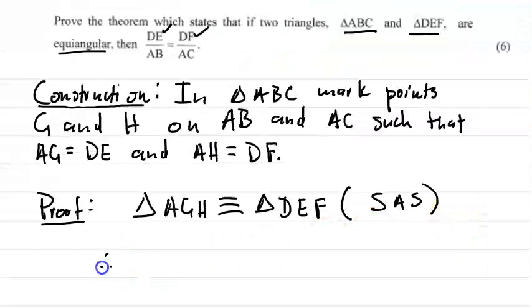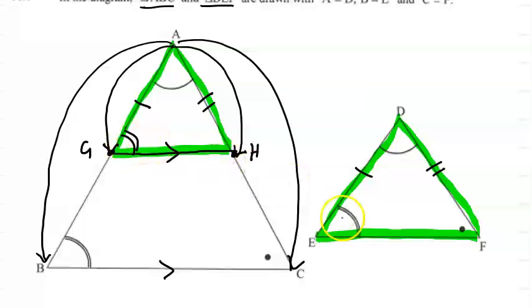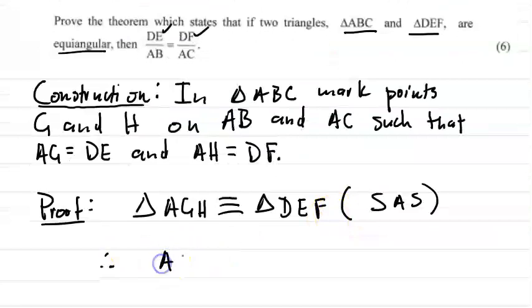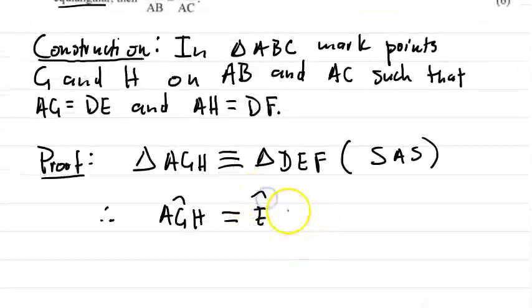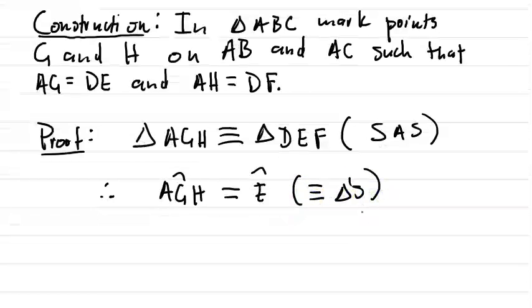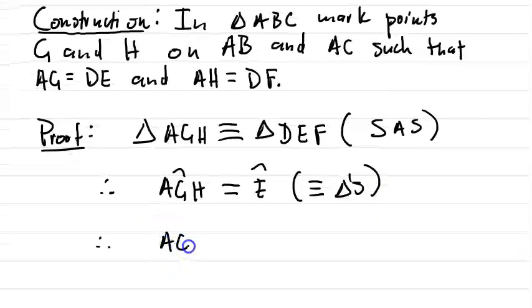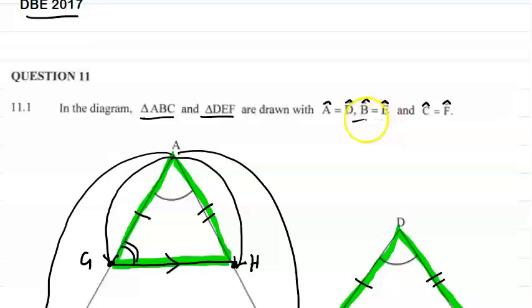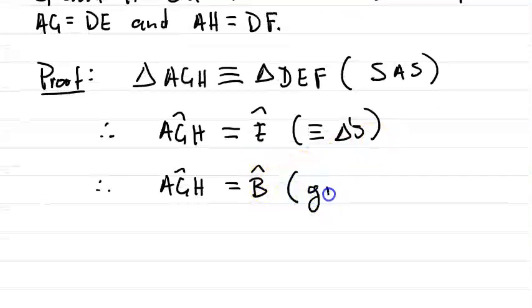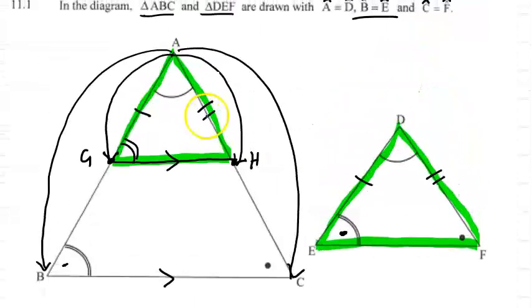Therefore, what did we say after that? Remember that G equals E. But we said we'll write AGH, this angle here, AGH, that angle will equal angle E, and that is because we have congruent triangles. Therefore, AGH must equal angle B, because remember we are given that both this angle here, E and B, are equal to each other, and there it is here. So then we'll write, given that angle B is equal to angle E. So now that we've shown that AGH is equal to ABC, these two angles are equal.